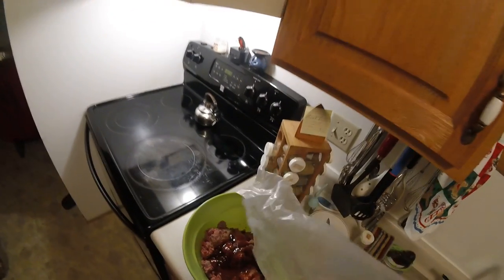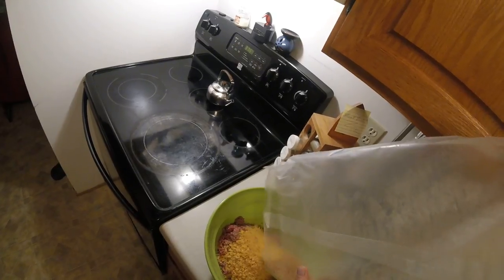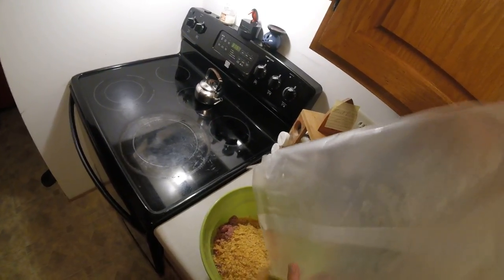So now, of course, with all that moisture in there, we're going to have to throw in our crumbs to get it to the right texture. That's a lot of crumbs. I may have had too many crumbs there.